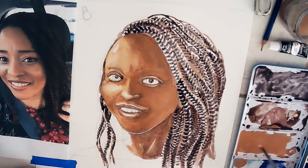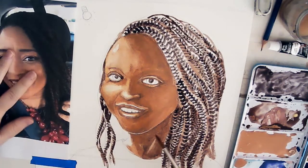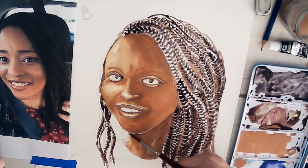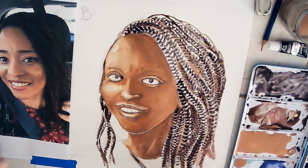Put some of this color in the neck, not all of it. I do want the color of the neck to be a little bit different, depending on your model and maybe how much foundation they put on or not. The face could technically be a different color from the neck. But for right now, I'm going to fill in sort of what I had.